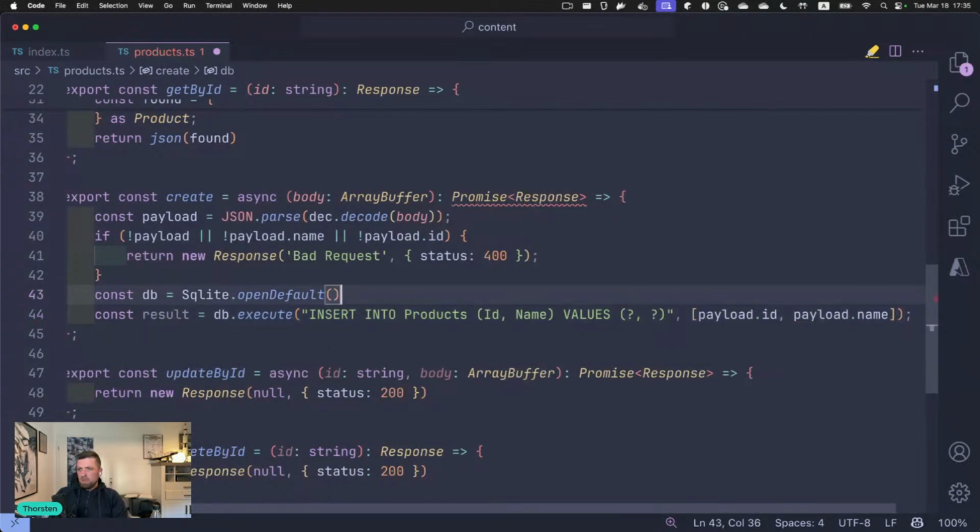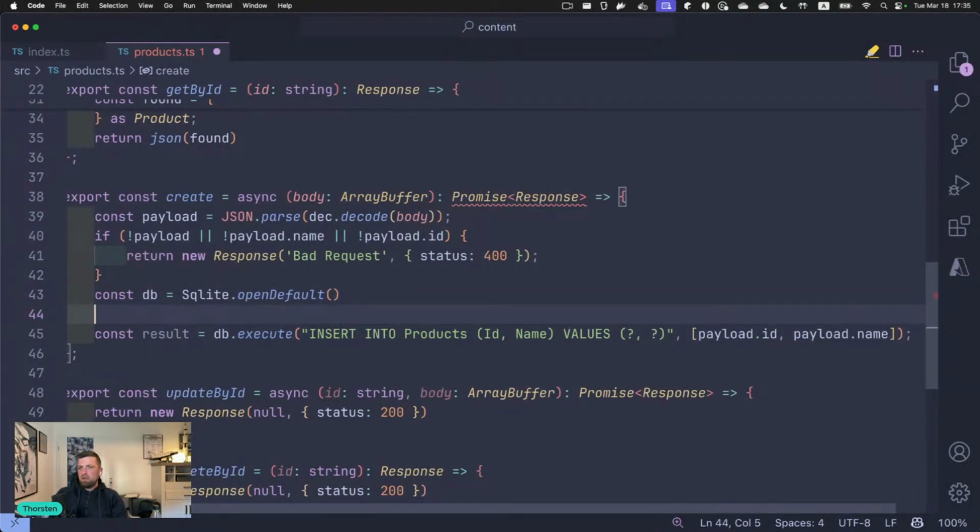Obviously, this would be the place where you may not want to trust the client in sending you the ID. So let's remove that and let's do that on our own. Let's roll a new const ID equals to UUID.